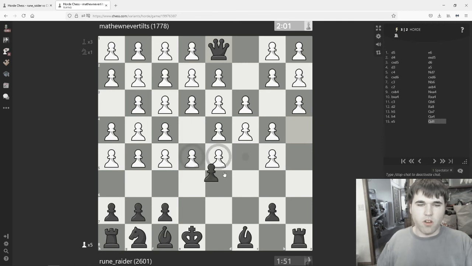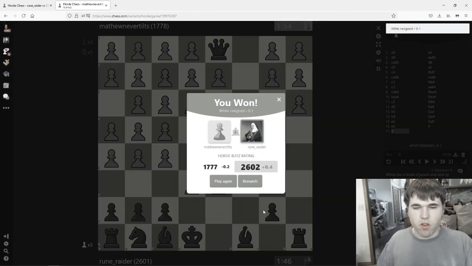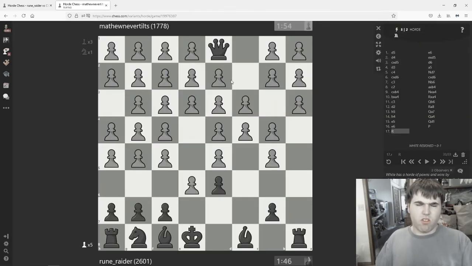So, I have no reason to trade on e5. It's better to leave my pawn here because these pawns help stop all these d pawns. Alright, he plays e6. I will apply the same principle. Don't trade off this f pawn. Okay, he resigns. Yeah, it's just easily lost for White.